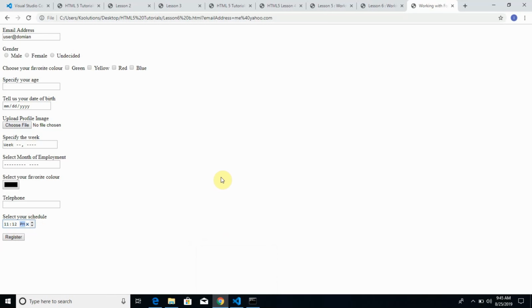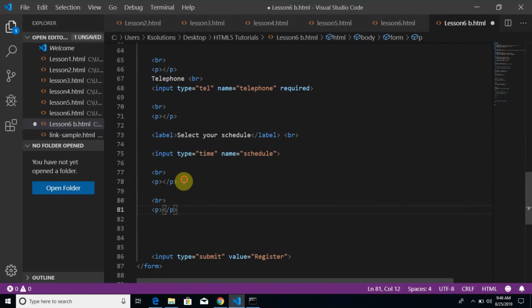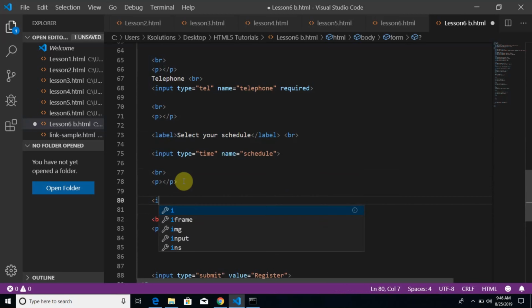Okay, so moving along that same line, we have some more input fields. So let me say I want to go into type equals to range. You want to specify a range, okay? So let's say we have input type equals to range.